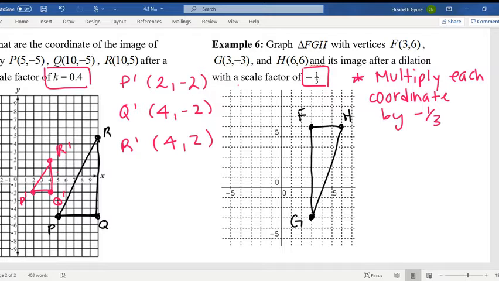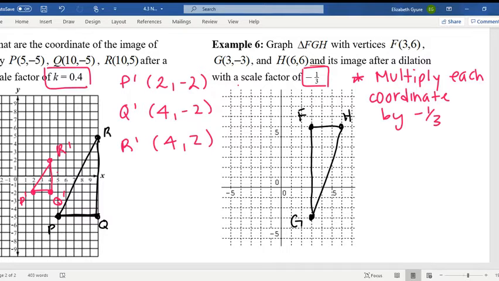You can plug that into your calculator. Something I want you to keep in mind, though, multiplying by a third. Does anyone know what multiplying by a third is the same as? I would not use 0.33. Does anyone know why I would not change it to 0.33 in your calculator? It's going to be a little off. It's going to give you some weird decimals. So multiplying by a third, though, it's a nice fraction, right? A third, there's a 1 on top. It's actually the same as dividing by 3. So if you have 3 times 1/3, what's 3 divided by 3? 1. It would just be 1.